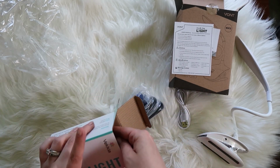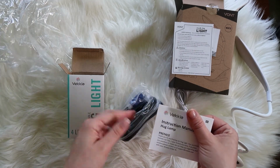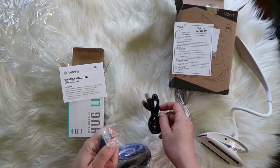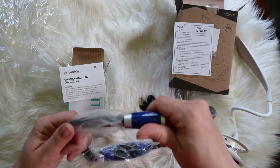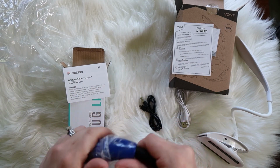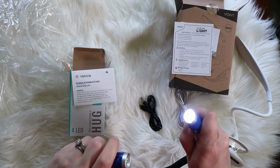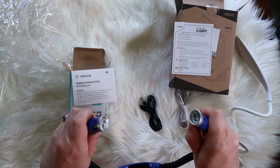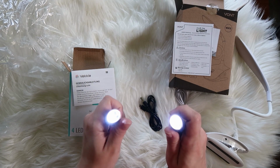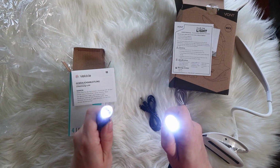Oh, this one's blue. And I don't know how to pronounce this one. Vecchia, maybe? This is a hue light. Oh, this is really big. Oh, these also have 3 different settings. So this one lights up just one light bulb, and then it lights up one light bulb on the other side, and then it lights up both light bulbs.